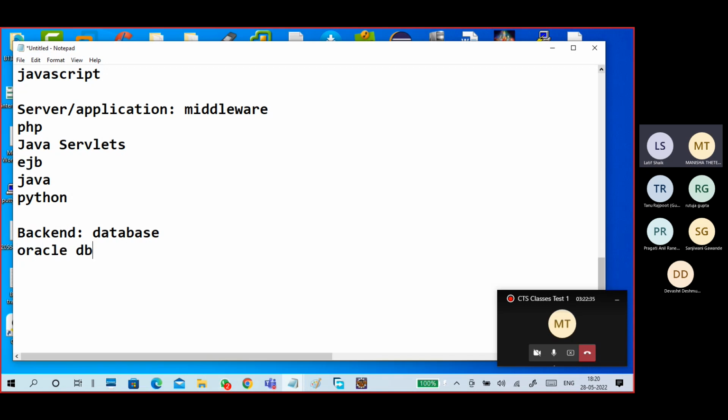Oracle database, MySQL database. Last time people got a question: what is the difference between Oracle and MySQL, and where do we use each? MySQL is for web-based applications, with very basic data, a very small amount of data, and no requirement for very fast recovery. It is not for analysis. MySQL is basically for web application-related use only. Oracle database is for enterprise applications, analysis, and data warehousing purposes.